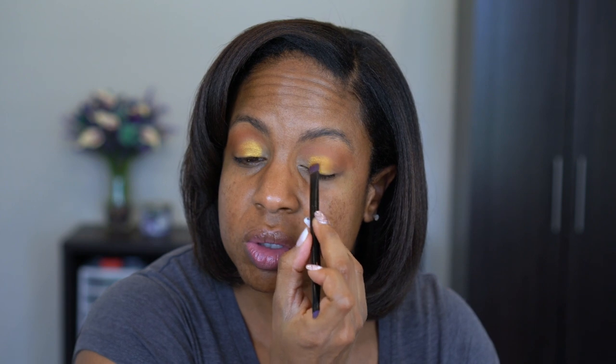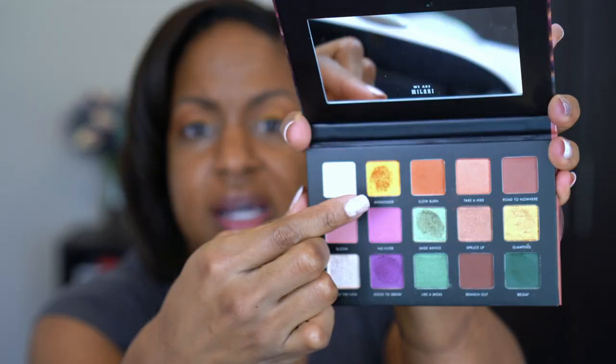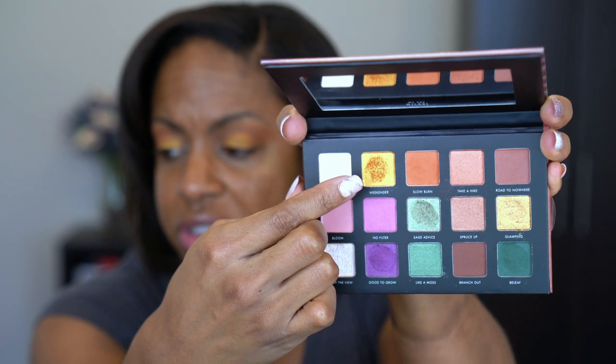This shadow is packing on extremely well and definitely true to color. Now, one thing I am noticing, and I don't know if this is going to be hard pan or not, but you see how that looks like, I don't know what's going on right there, and I'm just using my brush. So, well, I don't know what that is. I'll keep an eye on it and keep you guys posted if I start having issues with the shadow, but so far this color is gorgeous.